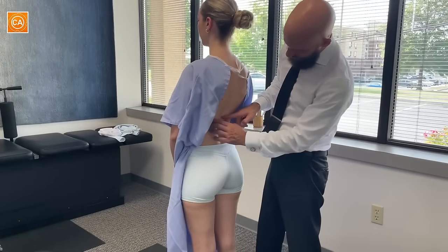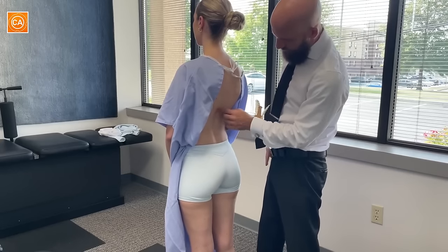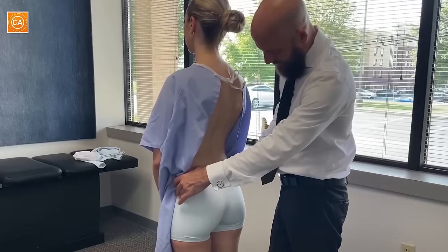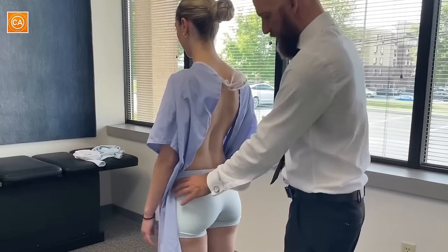Right here, right where that ticklish spot was, we have a little bit of sway back here. So a little bit of hyperlordosis. Your pelvis is tilted slightly like this. So you could practice the pelvic tuck. All right, let's test and see how the sacrum is moving.